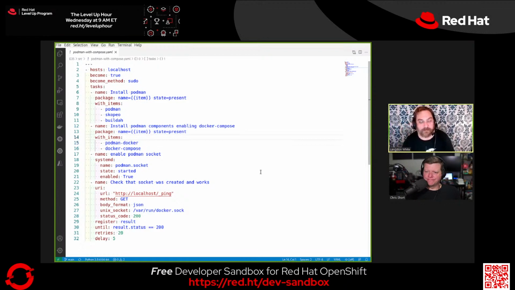So okay, going back, this next Ansible task is really just separated because this is specifically what you need if you have Podman to make Docker Compose work. So you need the Podman Docker package, which basically, actually, I'm really curious now. I think it's basically, oh shoot, I forgot. Oh, you know what? I can do a terminal in here.